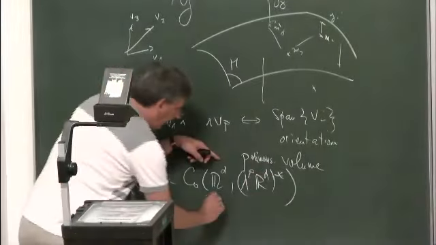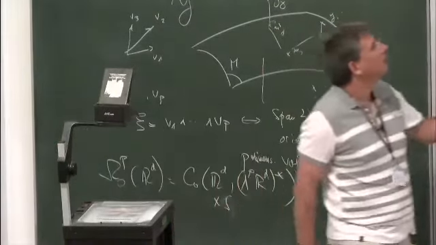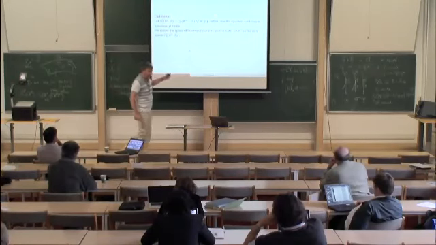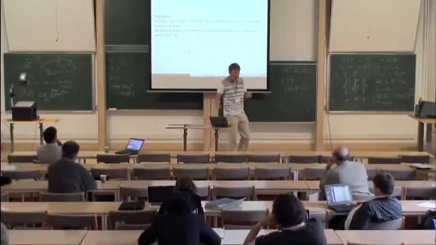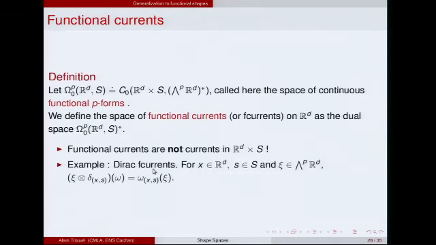So what we do here is we do a product here. Now, here, product here. And we define the functional current as the dual space of this. Same trick. I should say that functional shapes are not currents in this product space. It could be the first idea, but in fact it's not a good idea to do this.